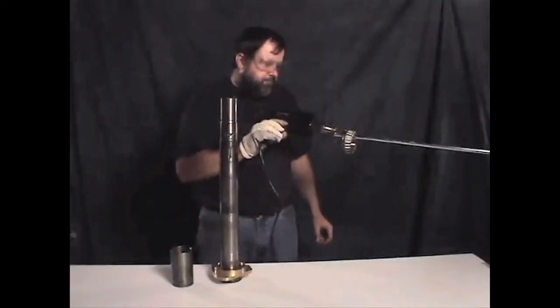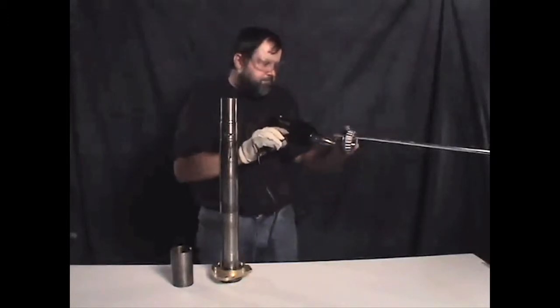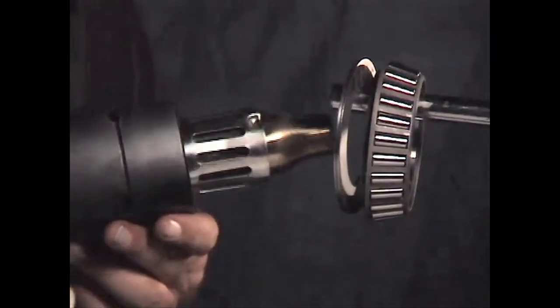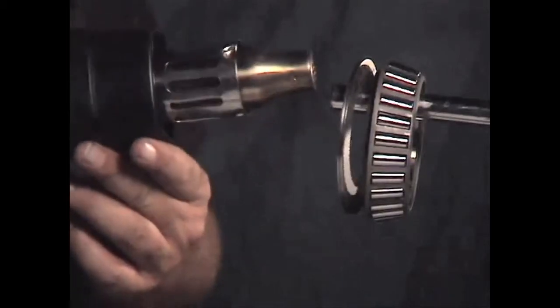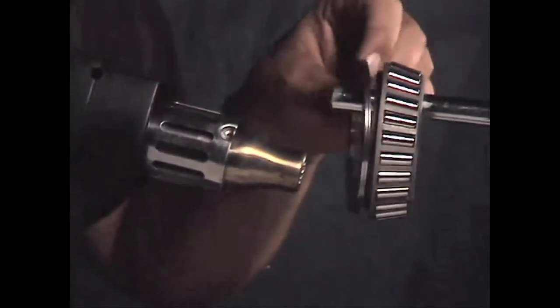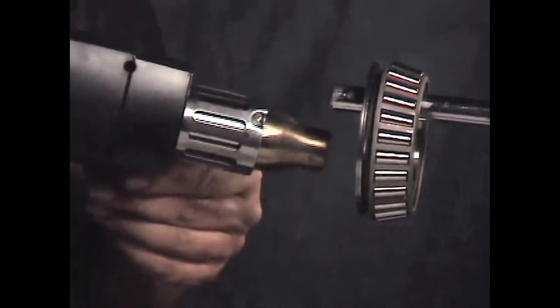Now it is time to heat your flinger and bearing. There are a number of different ways to do this, such as using a hot plate and a can of oil, a commercial bearing heater, or induction bearing heaters. Currently I have been using a heat gun — it works fairly quickly and is inexpensive. My favorite method is to use induction heaters because they work the quickest. Keep in mind the goal is to only slightly heat the bearing. Timken recommends a 200 degree Fahrenheit setting when using an induction heater, as the bearings will lose their temper at 350 degrees Fahrenheit.